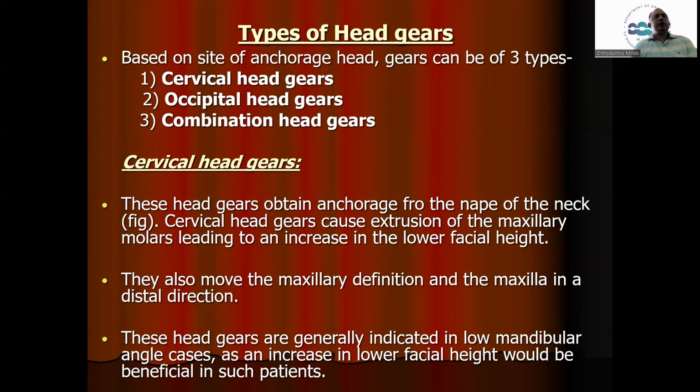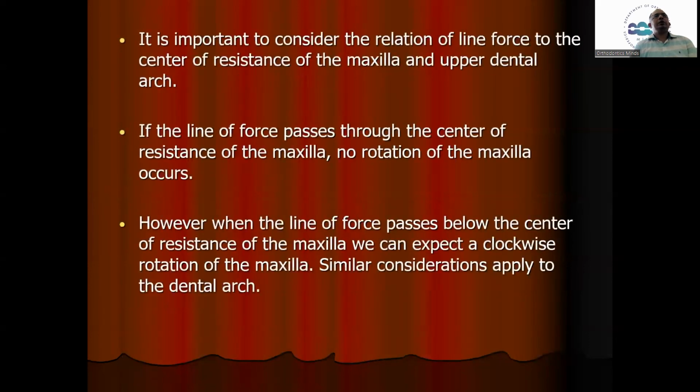These headgears are generally indicated in low mandibular angle cases, as an increase in the lower facial height would be beneficial in such patients. It is important to consider the relationship of the line of force to the center of resistance of the maxilla and the upper dental arch. If the line of force passes through the center of resistance of the maxilla, no rotation of the maxilla occurs. However, when the line of force passes below the center of resistance of the maxilla, we can expect a clockwise rotation of the maxilla. Similar considerations apply to the dental arch.